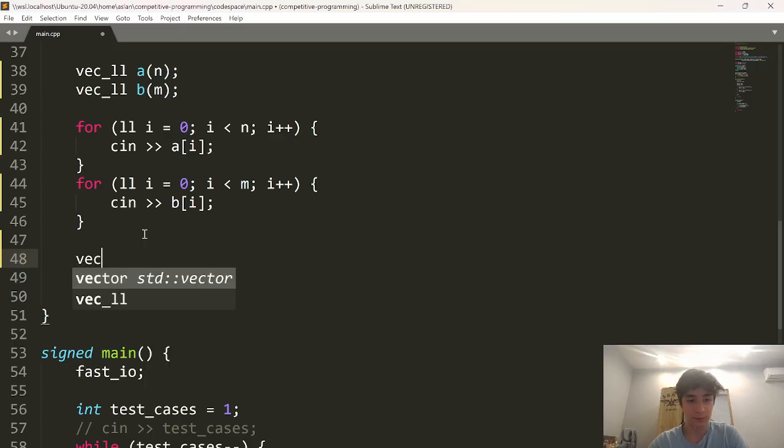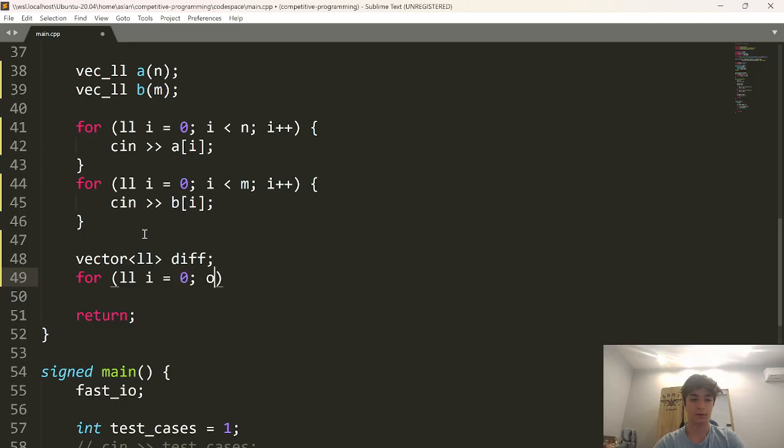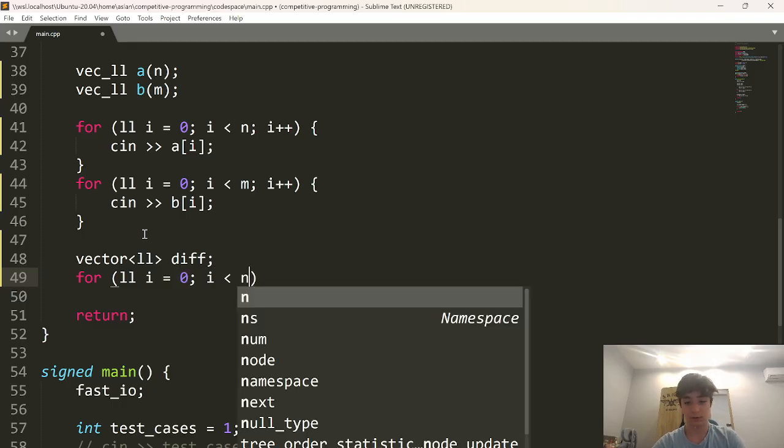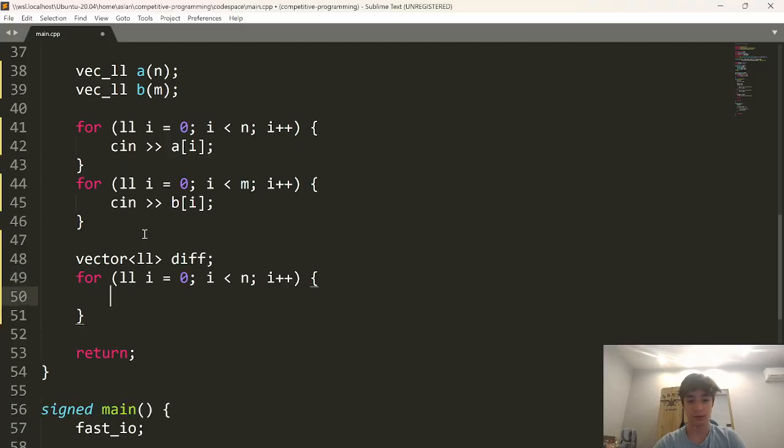For example, if I make some vector, then it's equal to the sum of like type of diff, and i is less than n, I mean, and less than n minus 1.